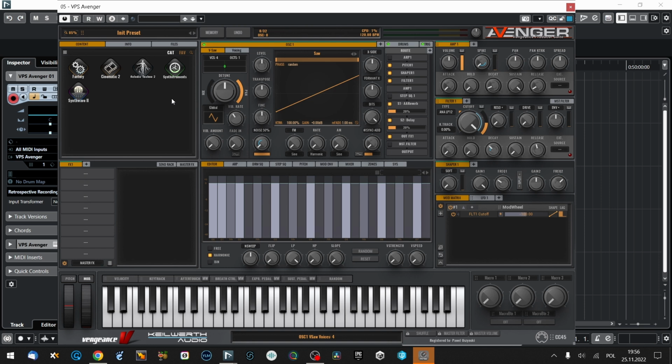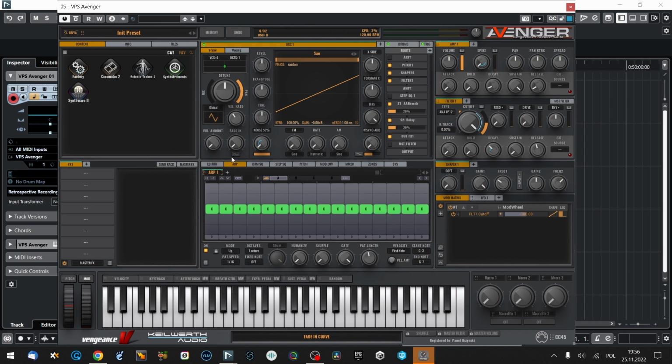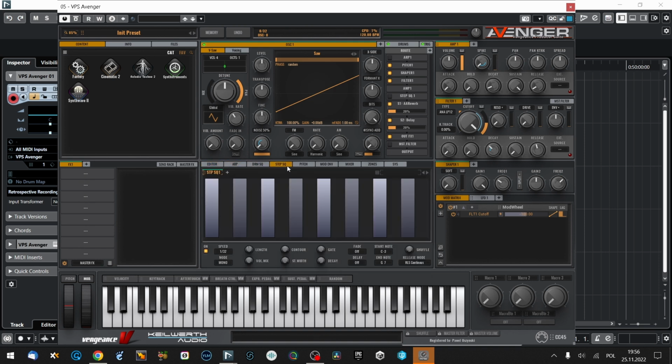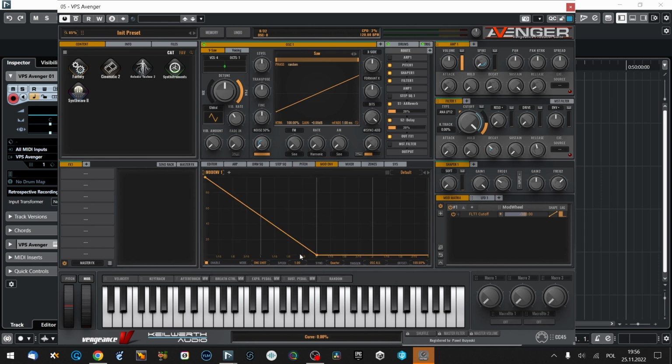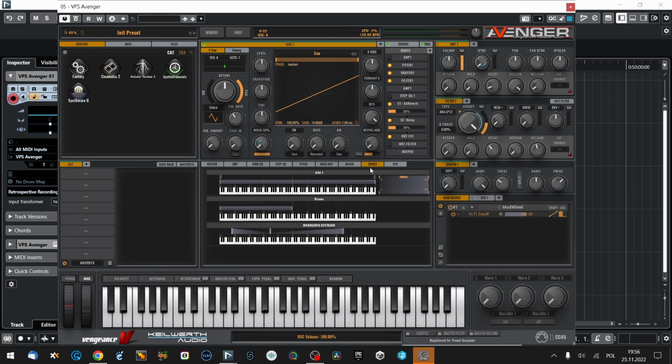Here's my browser. Here's my step sequencer. No, this is a harmonic editor for my waveform. So DS Thorn has got the same thing. Arpeggiator, drum sequence, step sequencer, pitch envelope, additional modulation envelopes, mixer, zones, system. Okay, I have to tell you, this is very well laid out. That's for sure. I can have an idea how it works, the architecture, all of it, in a second.